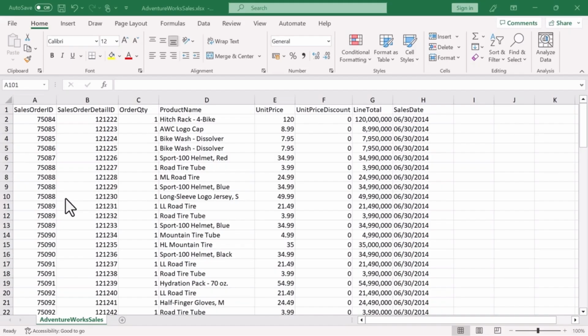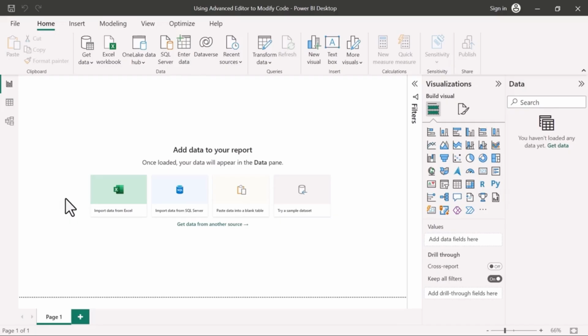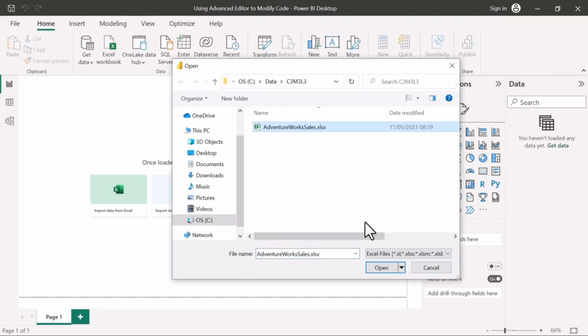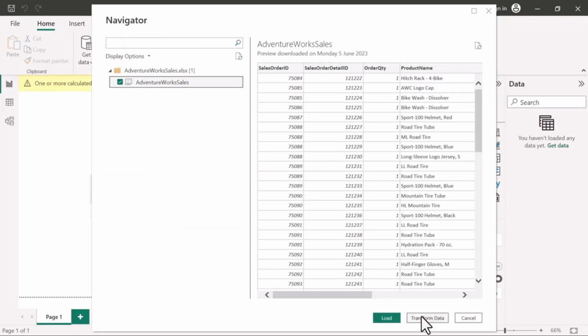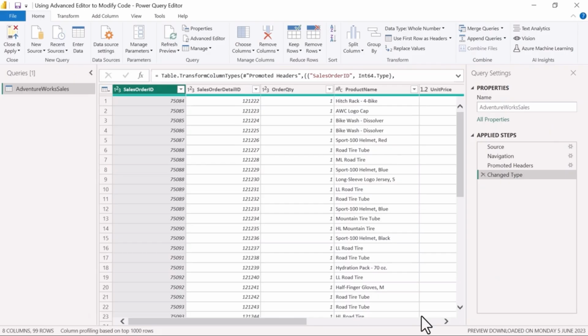Let's start with the source file, an AdventureWorks sales spreadsheet in Excel. If you navigate to the Home tab at the top of the Power BI window, select Excel Workbook in the Data group, followed by the AdventureWorks sales file, and lastly, select Transform Data in the Opened window, you'll successfully access the Power Query editor. However, suppose the location of the source file is unintentionally changed by another person. For example, the Excel file is moved to another folder. This will cause an error in the Power Query window.